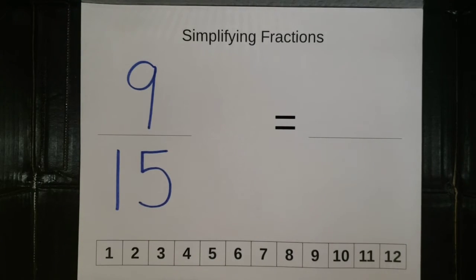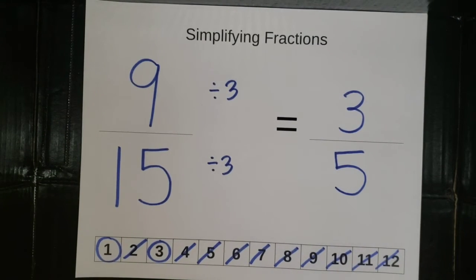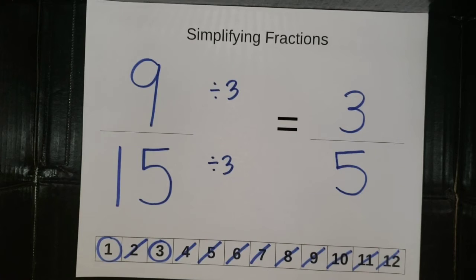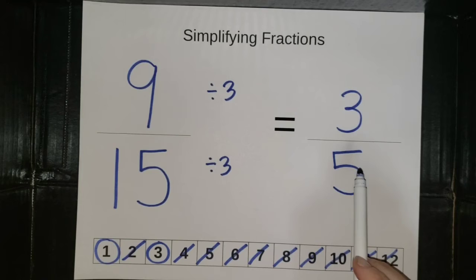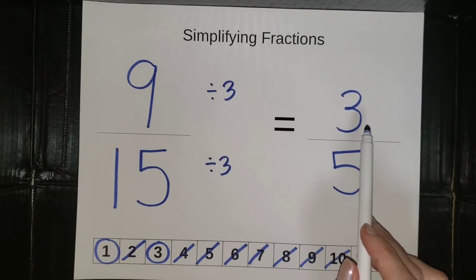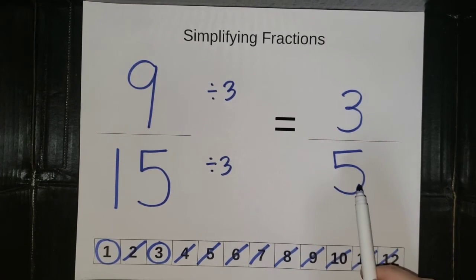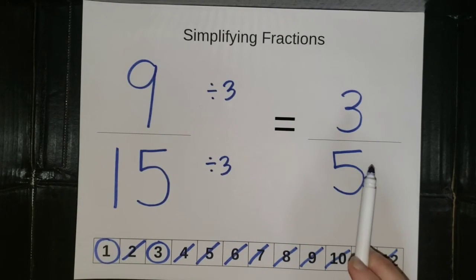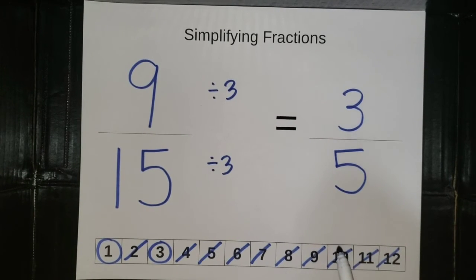Let's try 9/15. Pause the video and work to simplify, and then unpause to check your work. Pause the video now. Did you get 3/5? If you did, great job. Now I can ask myself, how do I know if 3/5 is 9/15 in simplest form? Okay, well, for one, I know that 3 and 5 do not have any common factors other than 1. If I wasn't sure about that, I could make that factors list of both numbers to double check.